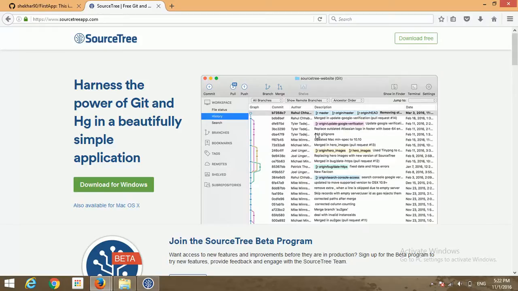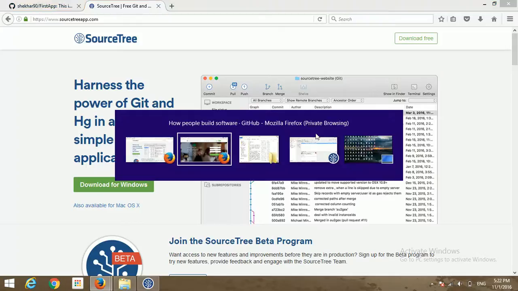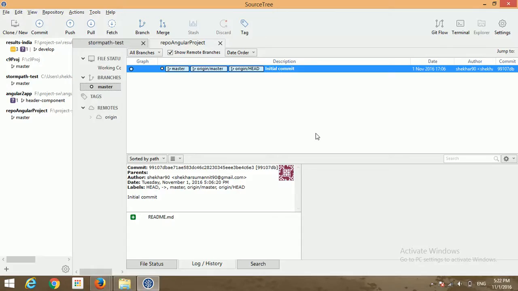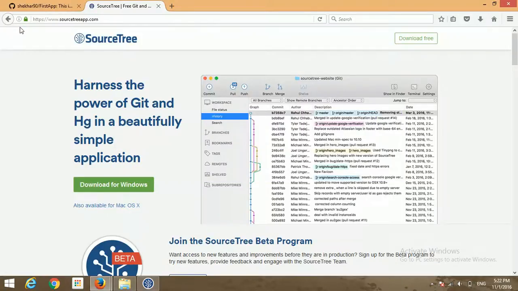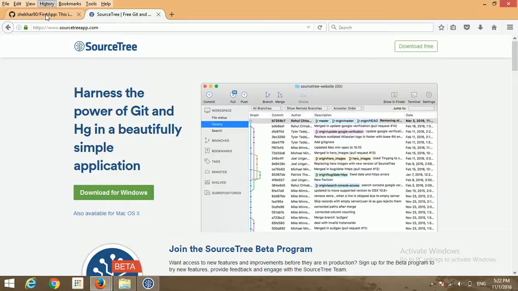After installing Source Tree, open it. So it looks something like this. You won't have any projects there. At that time it will be empty when you open it. Now here is the option clone new project. So now go to your GitHub where we have created our first app.